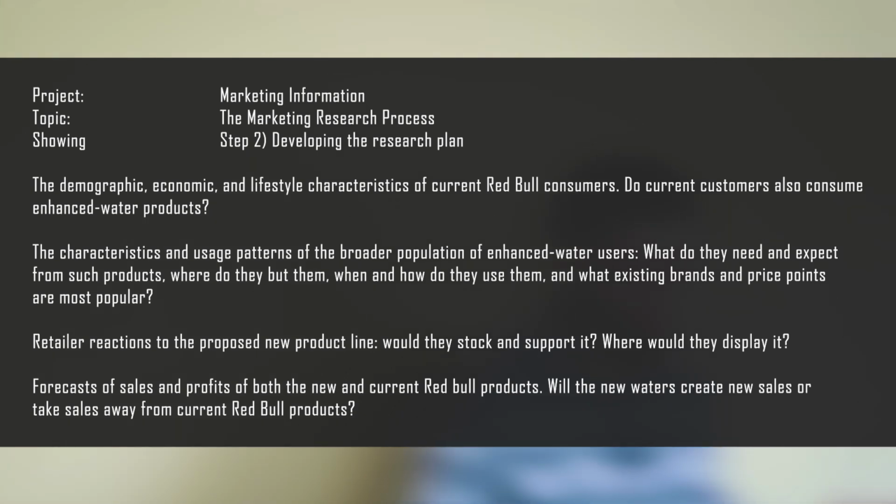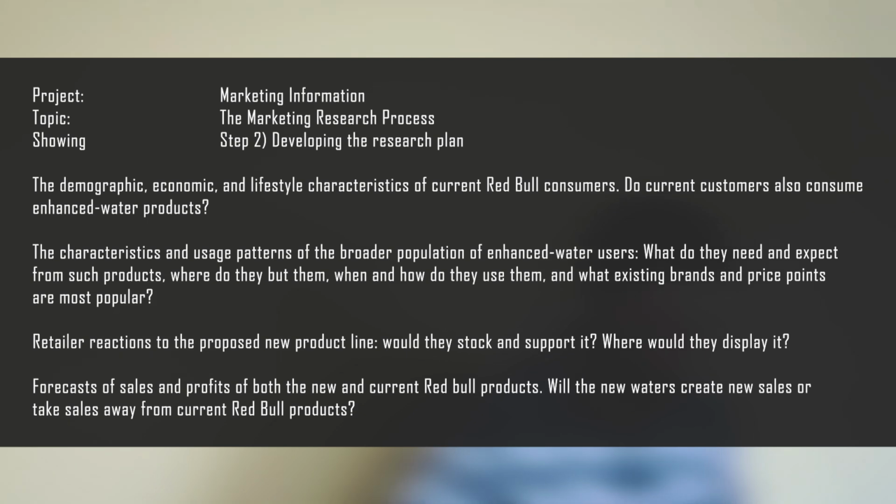Do the current customers also consume enhanced water products? The characteristics and usage patterns of the broader population of enhanced water users. What do they need and expect from such products? Where do they buy them? When and how do they use them? And what existing brands and price points are most popular?